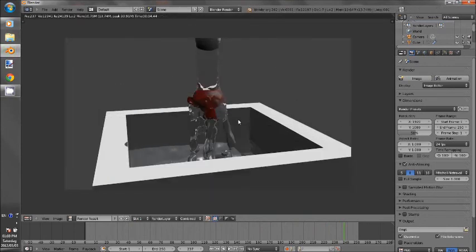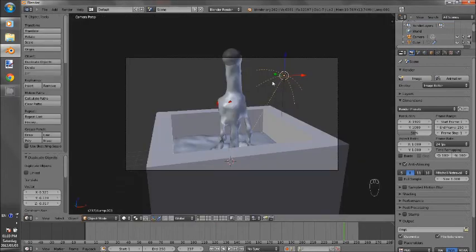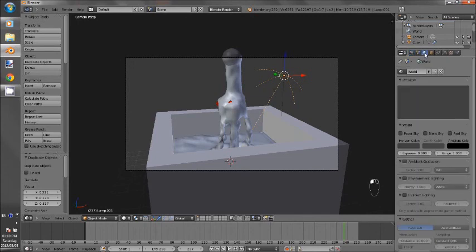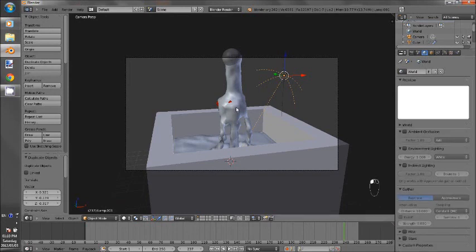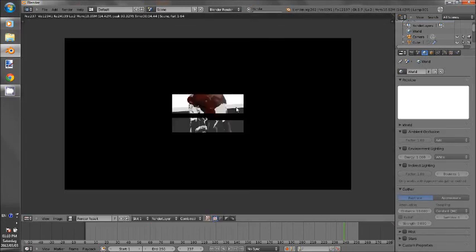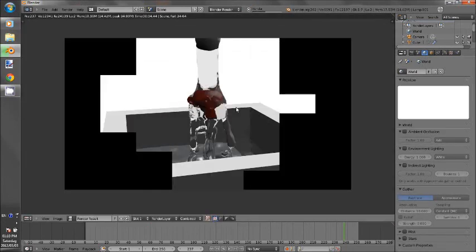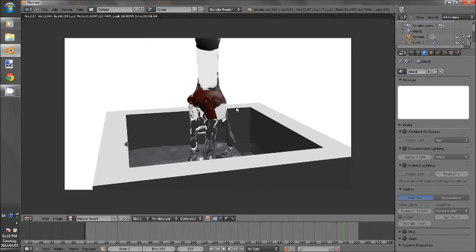So I hope you learned how to make a water simulation and how to make water material. Also, you can change the world background color to white, which gives the water a nice effect. So if we render now, you can see it looks a little nicer.